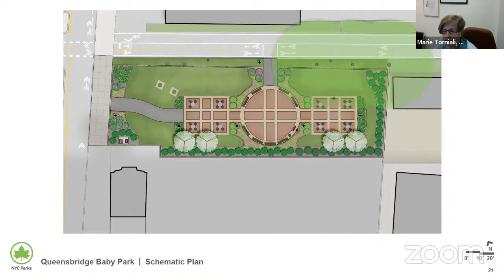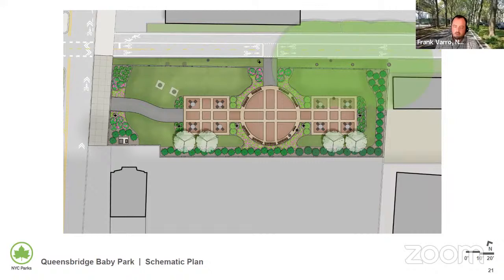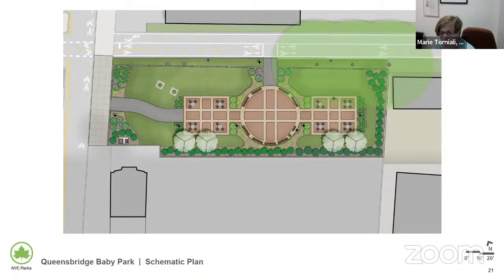Tyrone Gardner. Hello, everyone. Good evening. I have a basic request. What about putting a kiddie exercise park in that area as well? So the trick with any sort of equipment is that most of that type of exercise equipment, unfortunately, requires footings, and there's not enough space to actually put those in. That is something we looked at trying to find a place to do, and it just wasn't feasible with all of the utilities below grade. And thank you.